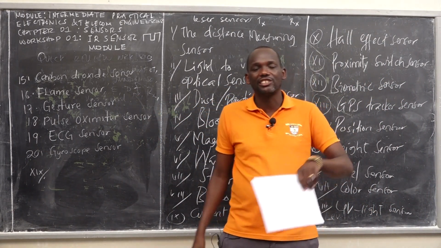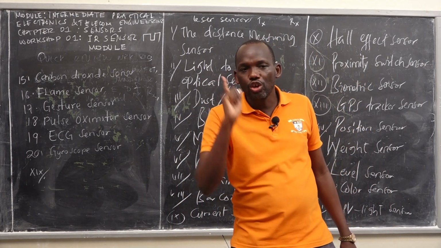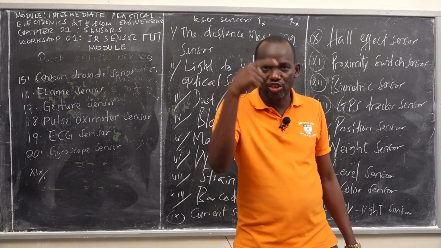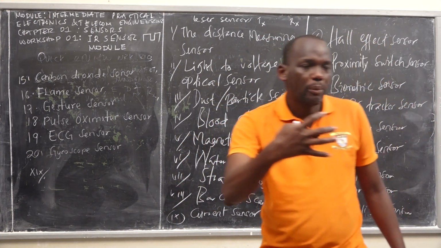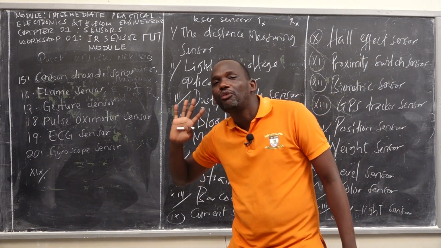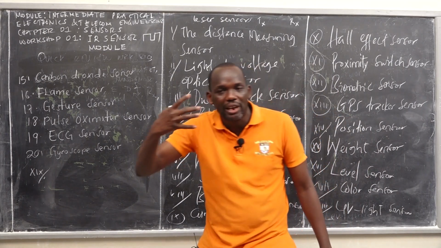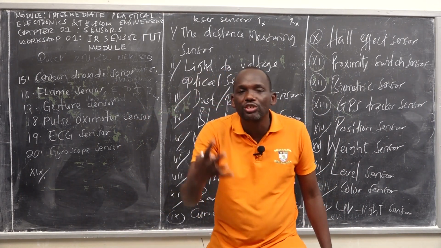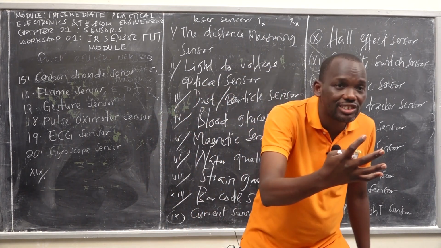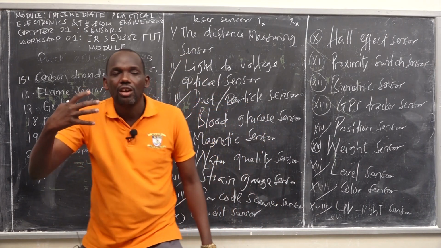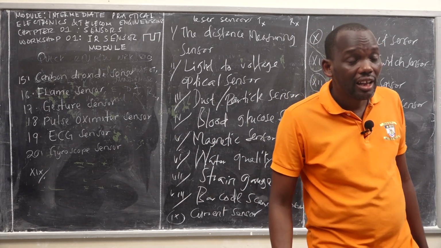Then we have the ultrasonic sensor. The ultrasonic sensor uses the sound Doppler effect to work. It has a transmitter and receiver. So what does it do? It sends a sound to a particular distance. When that sound faces an obstacle, there is a reflected sound. That reflected sound is received by the receiver, which sends the information to the controller of that sensor. Then it can tell you the distance. So we use the ultrasonic sensor to measure distance, height, or level.